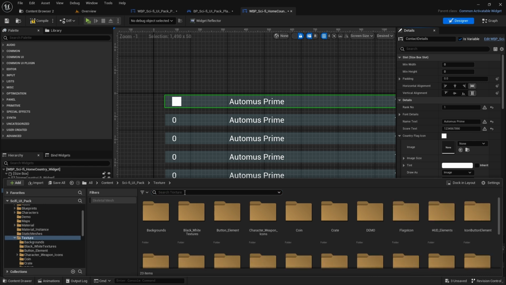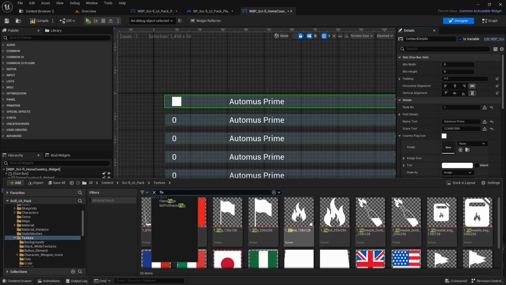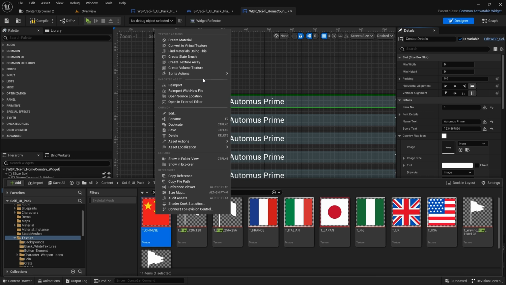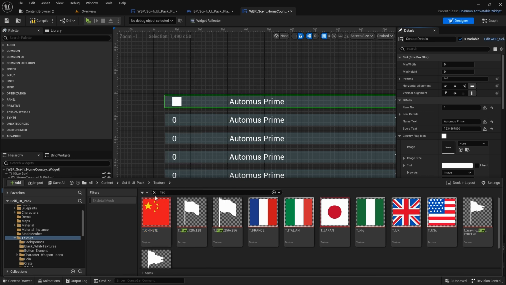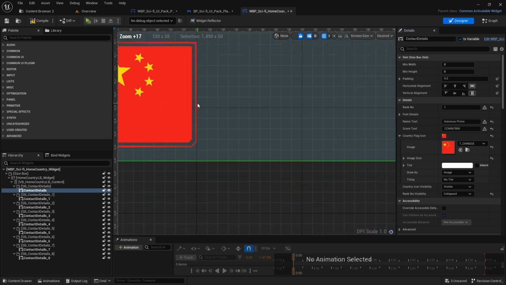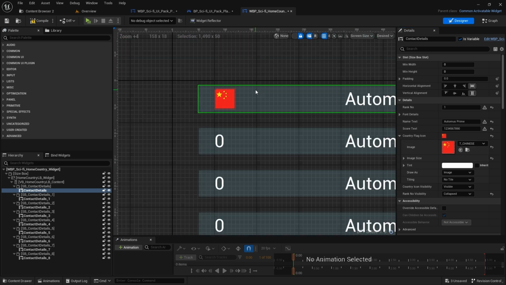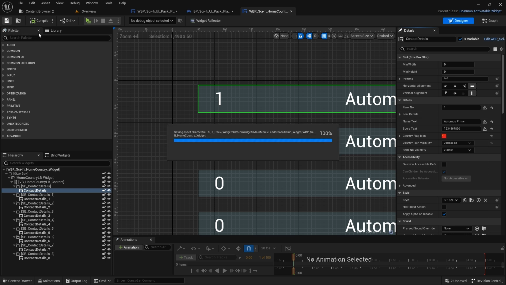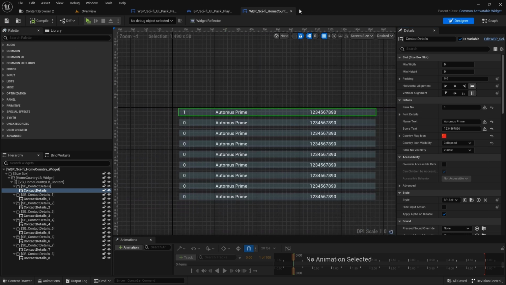So from here I will say flag. Good. So we have them here. You can just tweak it by adding the flag you want to use for the project. If I want to use the rank, I can make the rank number visible while the flag is off. Good. So that's how you use it.